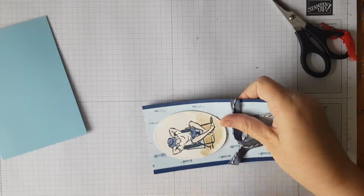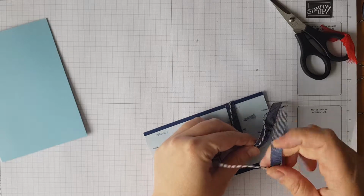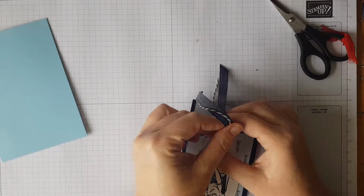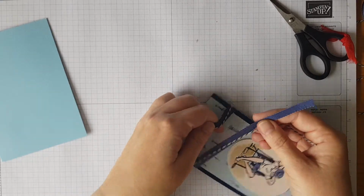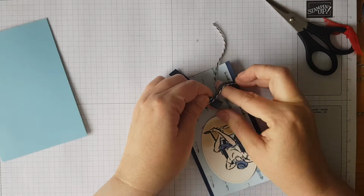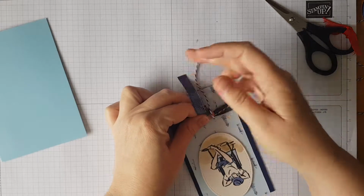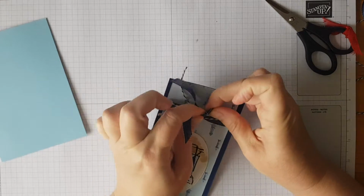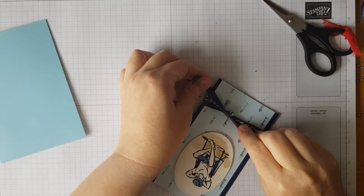And now what I'm going to do is I'm going to tie these two pieces into a knot. Nothing complicated, except I'm getting all cack-handed here. Let me get my strings in the right hands and then I'll feel better. So what I'm going to do is I'm going to put the top one under and I'm going to tie a knot, and then I'm going to do exactly the same thing again to tie myself a knot on the front of the card. This went much easier when I didn't have the camera on me. Always the way, isn't it?